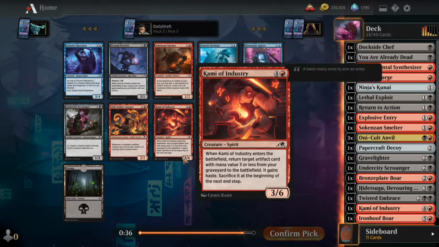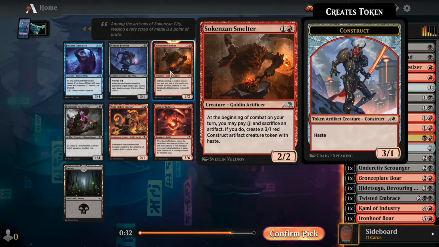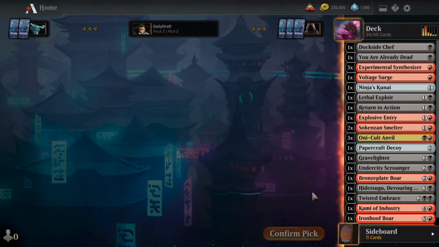So there's a Smelter. They don't get better in multiples because... well, they could if you have multiple artifacts you want to sacrifice. There's also just a Scrounger here. I don't know which is correct, but I think I'm going to take this Smelter over that Scrounger.